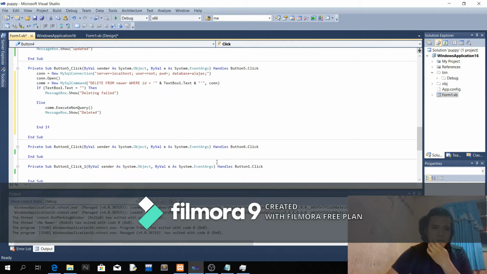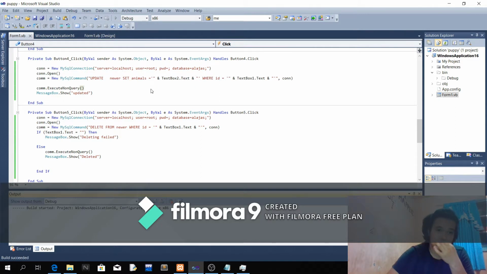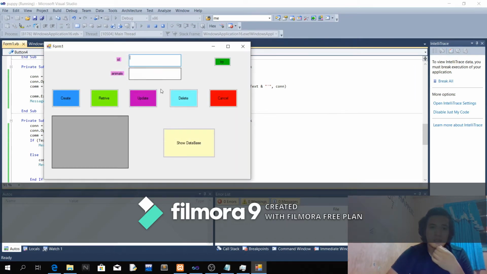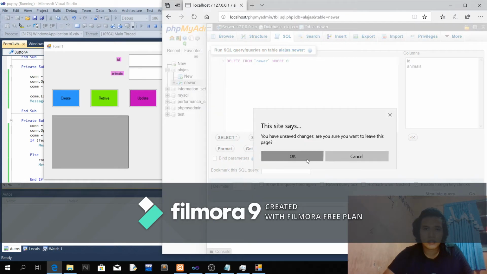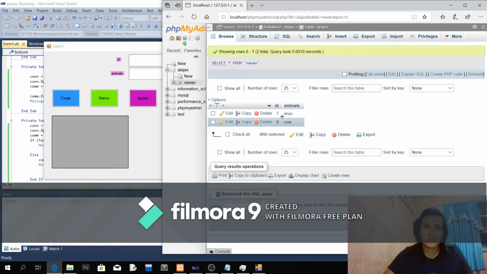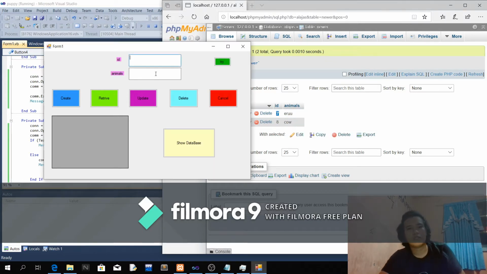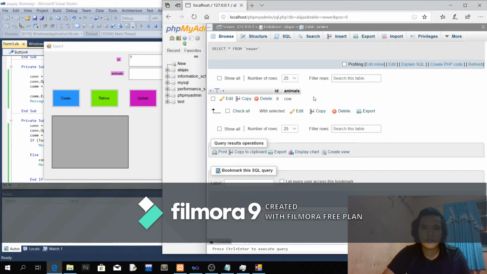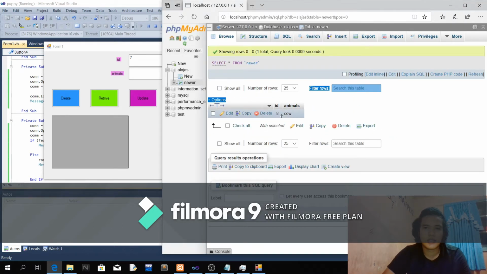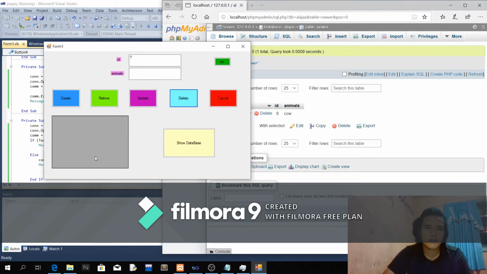Okay, we're going to look for the ID. Which one do you want? Okay, let's delete ID number 7. Delete. Okay, deleted. Let's refresh. Now only ID number 8 is left.